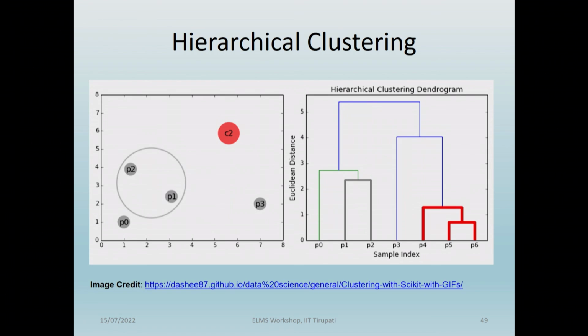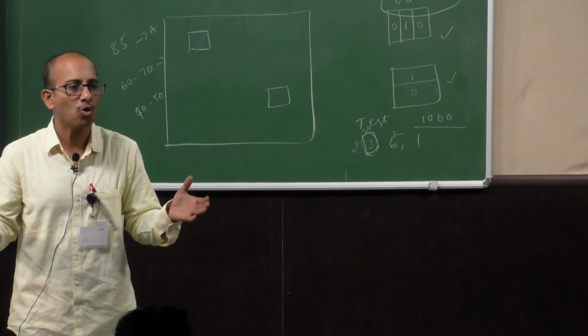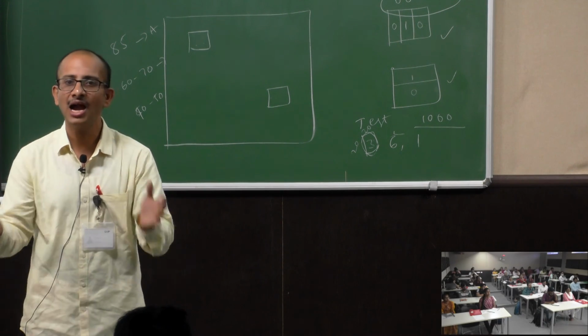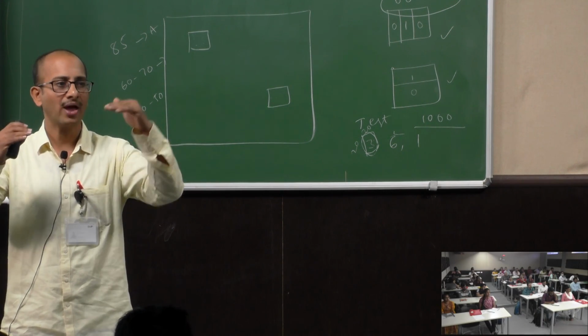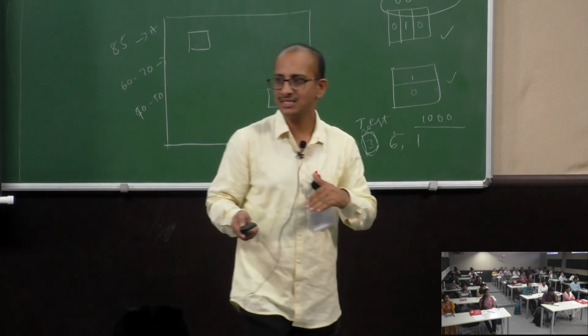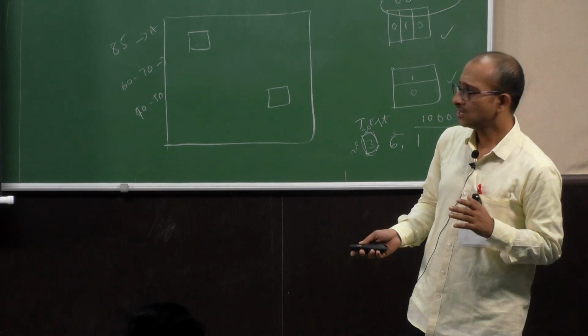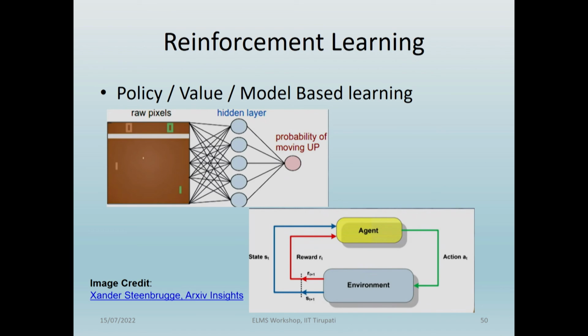Similarly, there are other kinds of clustering where we do not decide a priori on the number of classes, but start by grouping the closest samples together and finally try to see where we get the best clusters. Should it be 2 clusters, 3 clusters, 5 clusters, we decide later. This is referred to as hierarchical clustering. So these are also based on a distance matrix.